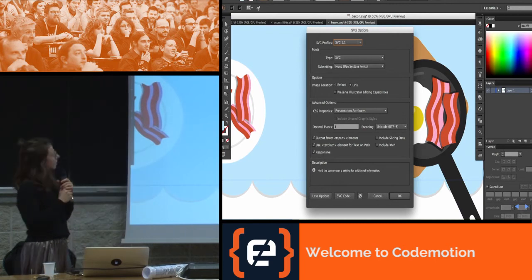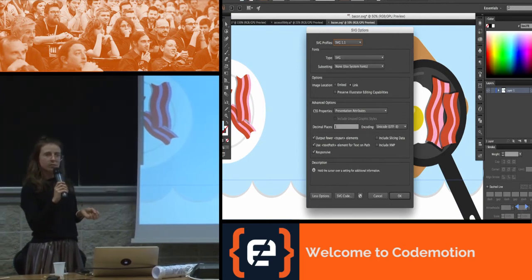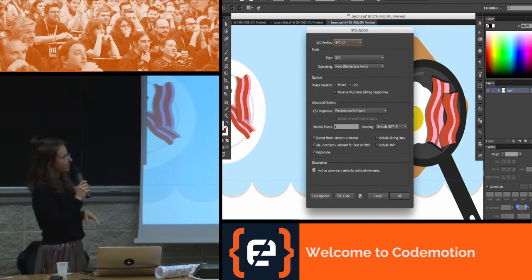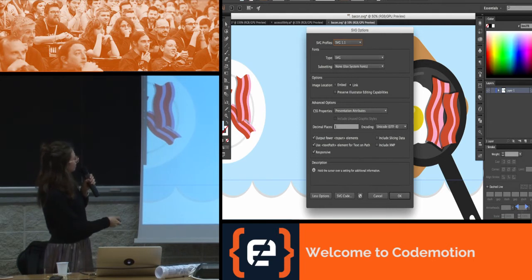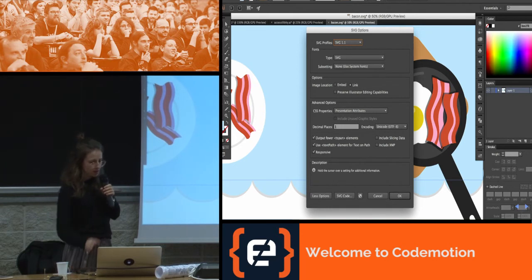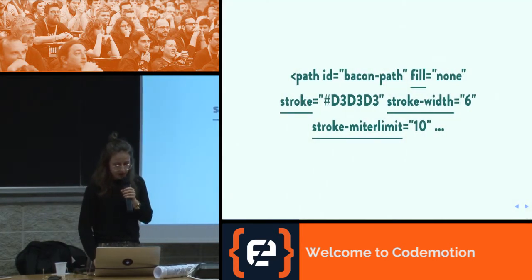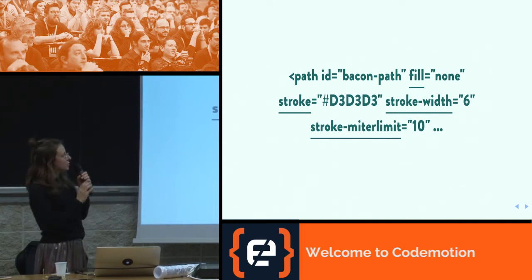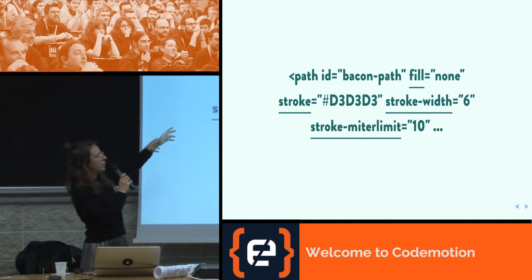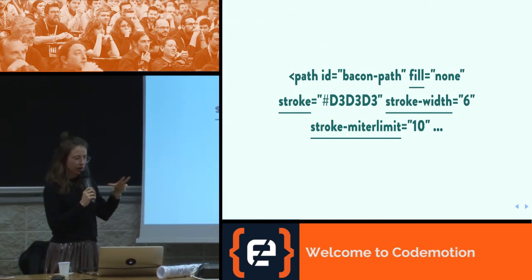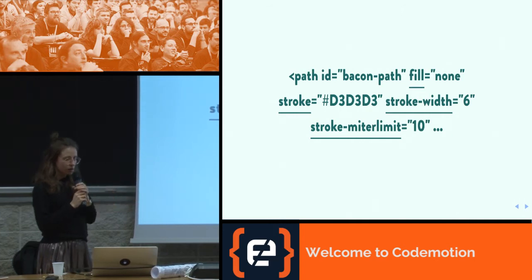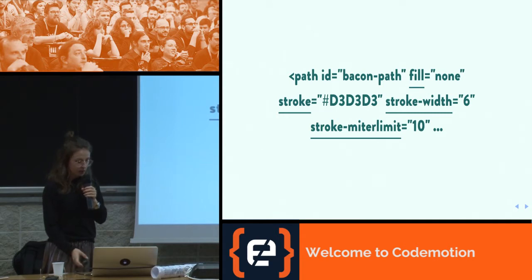And the last thing, you're ready to save the graphics into a file, and this is the SVG dialog. A very important thing here is the CSS properties. You can change it, and I recommend using presentation attributes. What does it mean? It means that in our code, all the attributes will be placed just in the tag. But you can also have all the attributes gathered in CSS code. It depends on what you want to achieve. I think that the best way is just learning by trying.